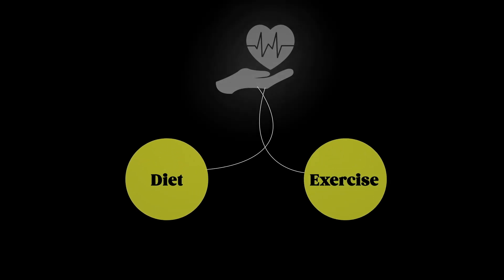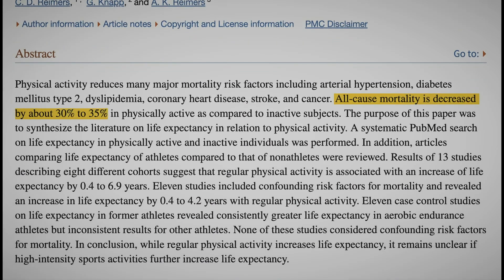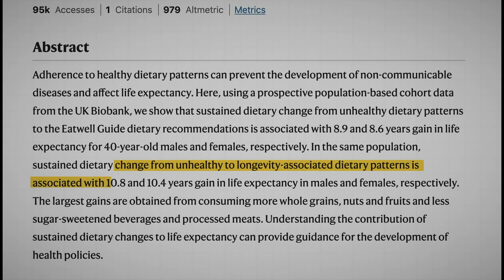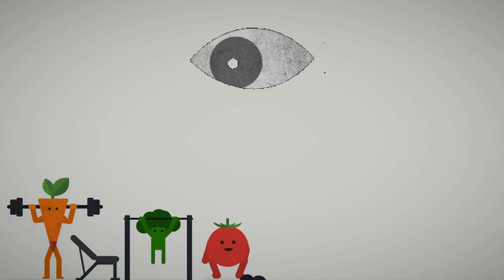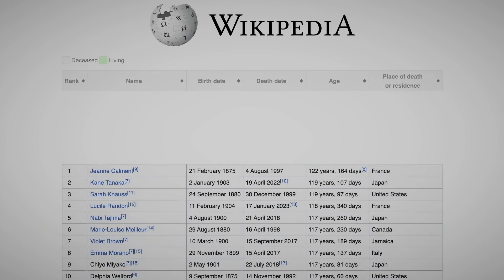How do we know that drugs can beat out diet and exercise? It's common knowledge that diet and exercise are crucial for human well-being. In one meta-review, regular exercise was linked to lowering all-cause mortality by 30 percent. In another, switching from a bad diet to a good one was correlated with adding up to 10 years of healthy life. But we already know that — diet fads, sleep hacks, exercise, we've known about these things forever. Lifting weights and eating veggies will only get you so far. There's no one in history who's lived to 150 just by doing those things.